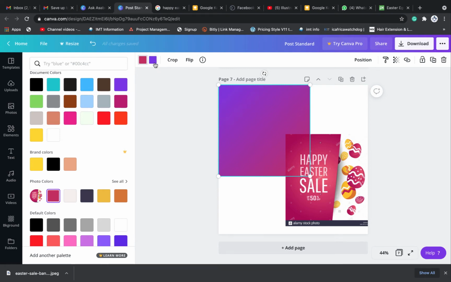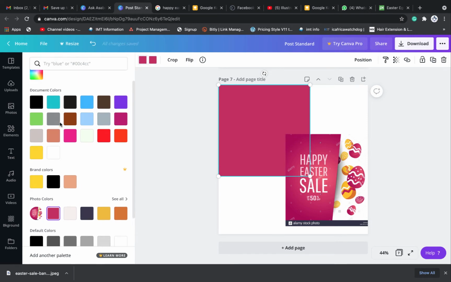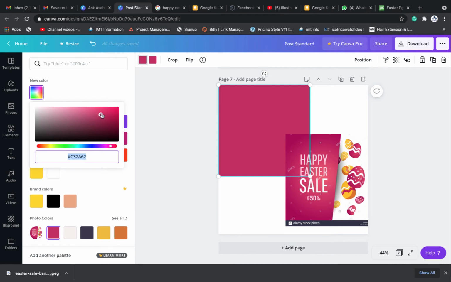Let's use the same color for this part. Alright, so now let's change this lower part. How do we do that? We want to reduce that because it's a gradient. We don't want it to have the same thing, so it should just look a little bit whiter. Okay, I think we're getting it. Not too white.